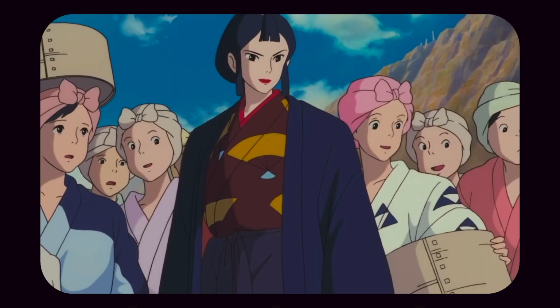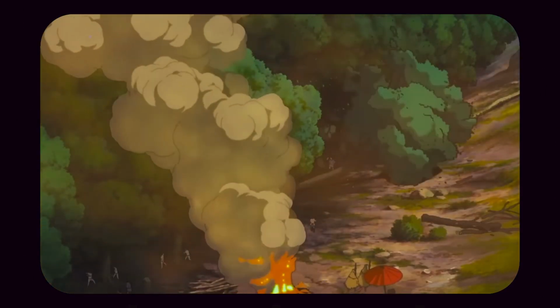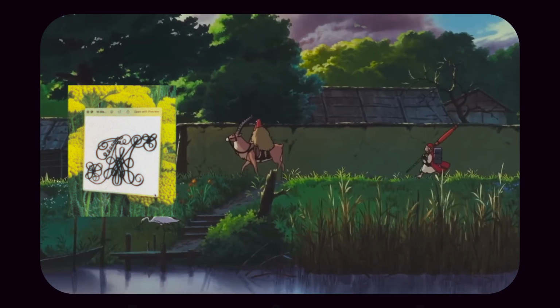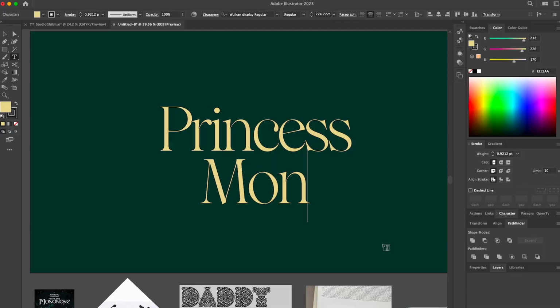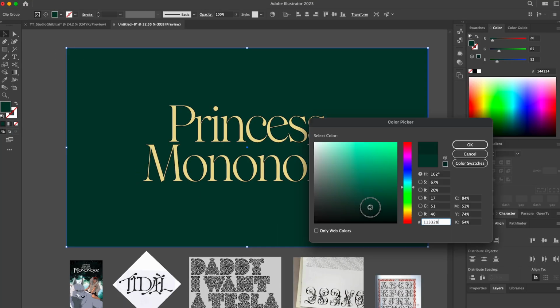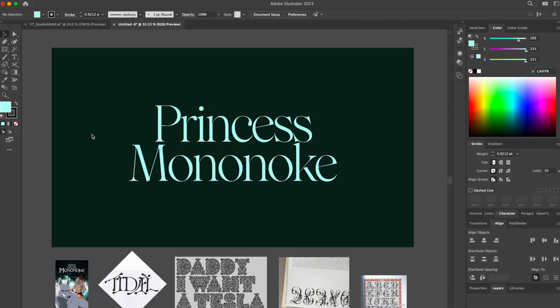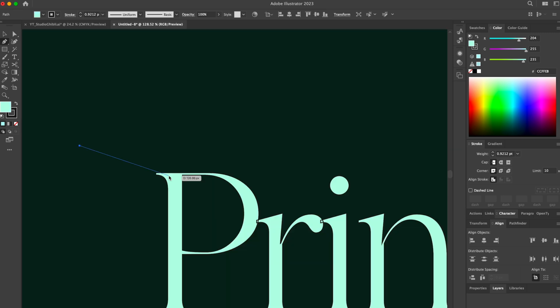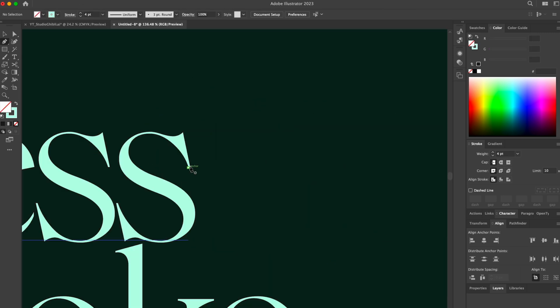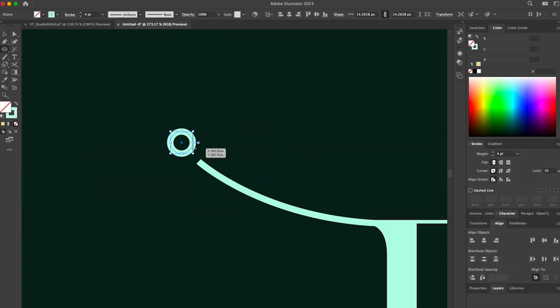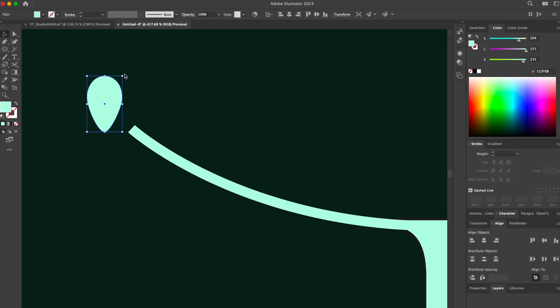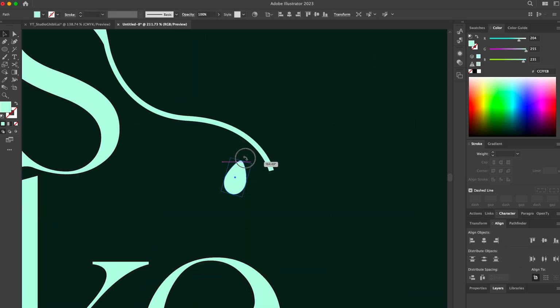Since the majority of Princess Mononoke's settings and themes surround itself with nature and creatures, we gather some really cool inspirations that intertwine type, foliage, and plants together. We chose a nice serif font to type out Princess Mononoke and change the color to create a monotone dark deep green. Let's start to illustrate and draw lines out of the edges of the different parts of the serif font to mimic vines blooming and growing out. Let's create a little round leaf at the end of the vines, similar to the reference we have, to give each line a nice endpoint.